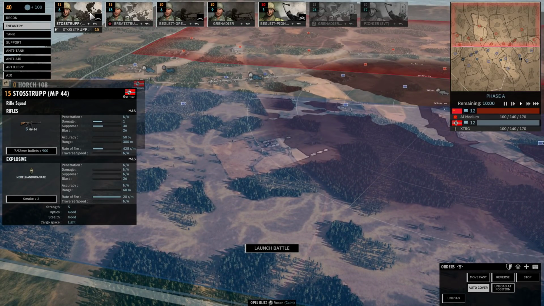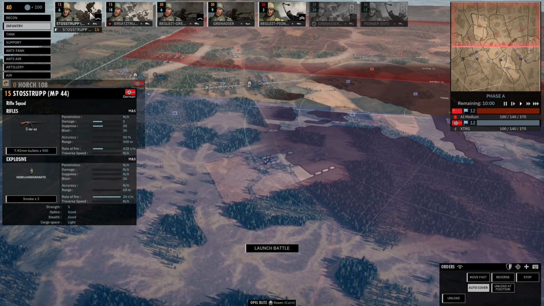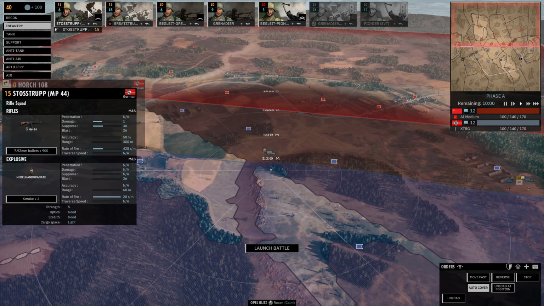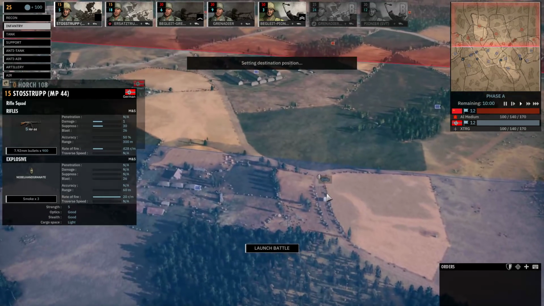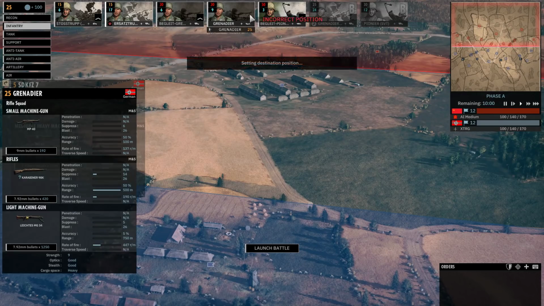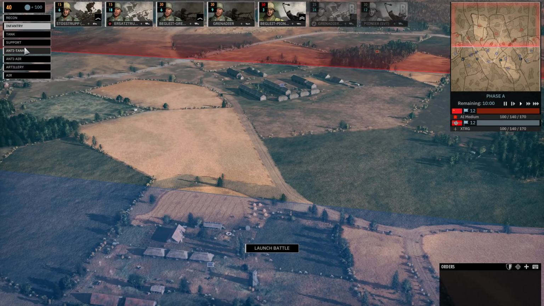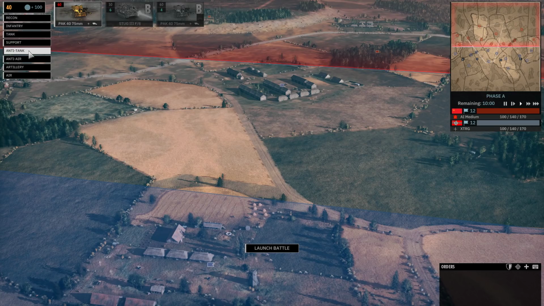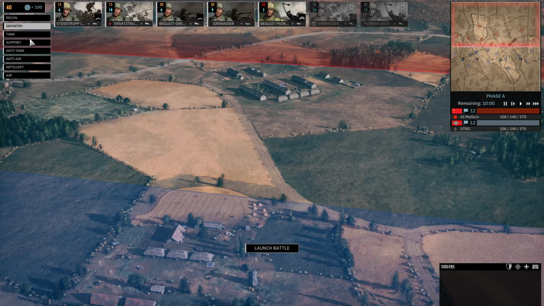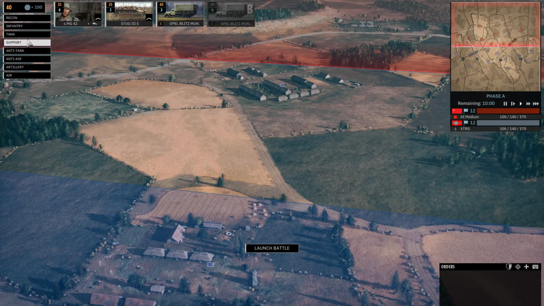Now, these Strosstrup do have the MP44s. They are small squads, but having that sort of rate of fire would really make up for that lack of numbers. I could bring in the Kar 98Ks. What I'm going to say here then is I'm going to bring in some infantry, really. Now, actually, what I'll do here... Let's see. Well, actually, thinking about it this way, yeah, some choices to be made here. I could bring in a MG42 team, to be honest.